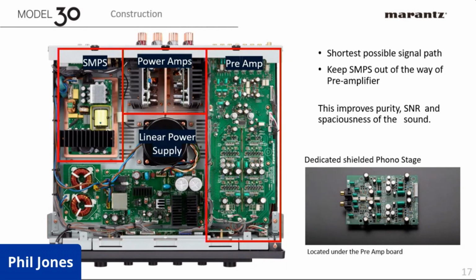On the right side, you also see a picture of that dedicated phono stage, which is actually located below the preamp board, so you don't see it in the picture. Because here you're dealing with even lower voltage than the preamp, we also shield that phono stage by itself and place it under the preamp. So a lot of attention to those details, just to ensure the best and most musical sound possible. So basically this is separates in one box, is what you're saying. Yes, it is basically a two-in-one in one box.